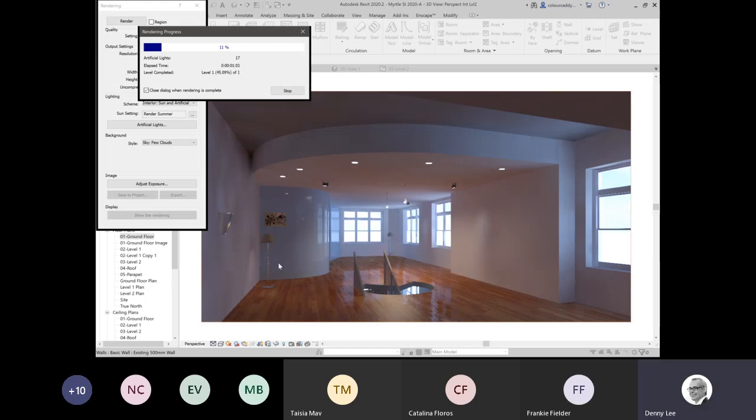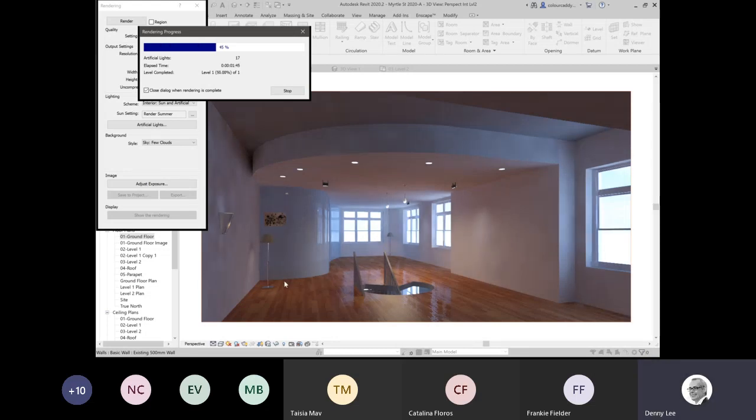Okay, so you can see that that's rendering away. Maybe it looks a bit dark, but remember, I can use the exposure controls to compensate for the amount of light. So you can probably see it's still on 11%, but I'll just give it another minute or another few seconds because it usually just jumps right to the end once it gets to this point. If it doesn't finish in a few seconds though, I might just stop it, and that's a good thing to know. You can stop the render at any point and it will keep what you've got. So if I press stop now, you can see what's on the screen. It's actually pretty close to the final render anyway.